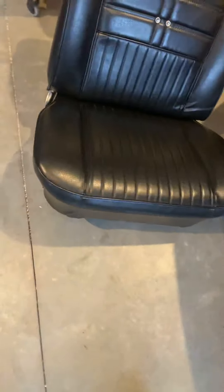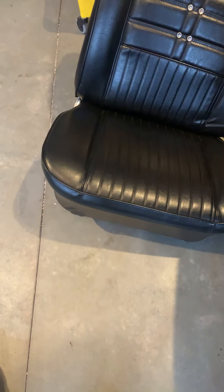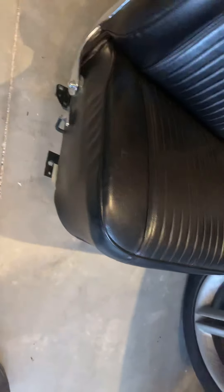Hello everybody. I had to take my passenger seat in because the framing inside — the springs and that kind of stuff — are kind of going out. But my upholsterer put some more foam in, stitched it inside, and hogtied it somehow so it won't sag on this side. He did a pretty good job and it feels a hundred times better — when you're sitting on it you don't feel like you're leaning to one side, you sit evenly.